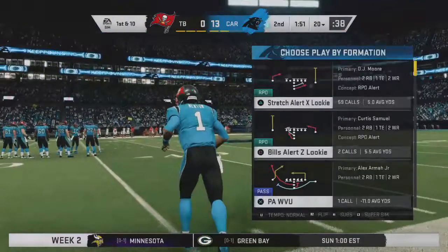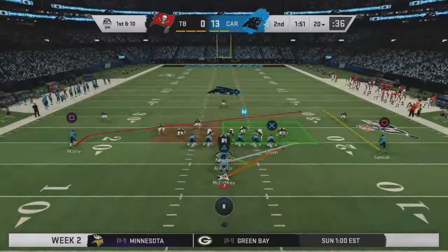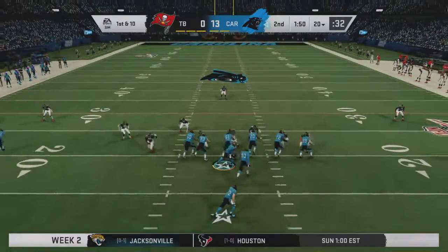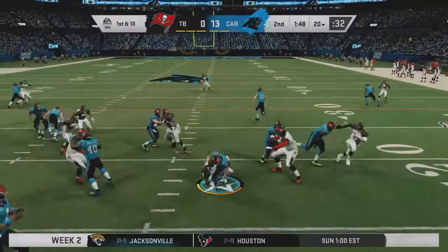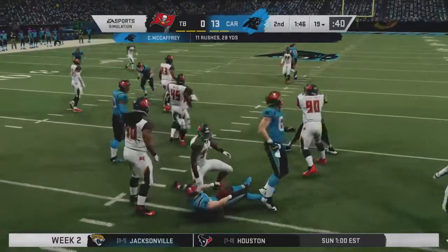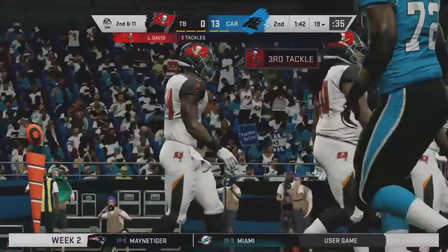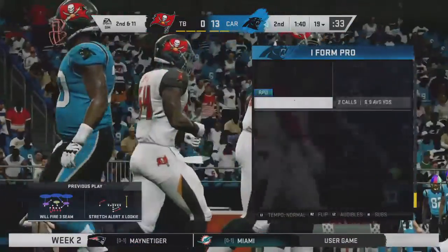Here's the Carolina offense as they get ready to take over here. Last time they were out here, they had the benefit of good field position, led to a touchdown. This time, they're going to have to work for it. They are, but with that last drive that culminated in a touchdown, I think they carry that confidence into this one. It doesn't matter where you start with the football now. They have to feel great about their opportunity.